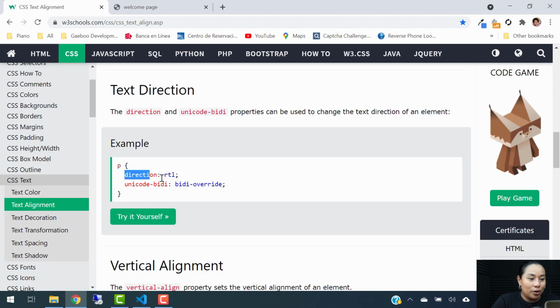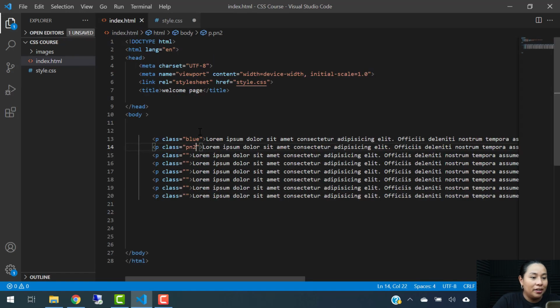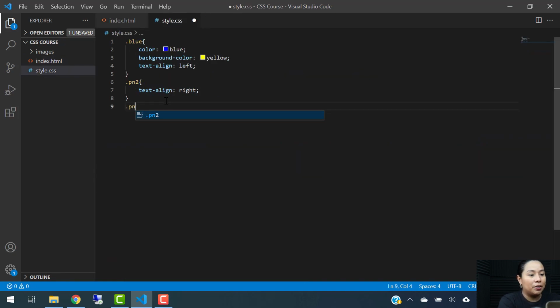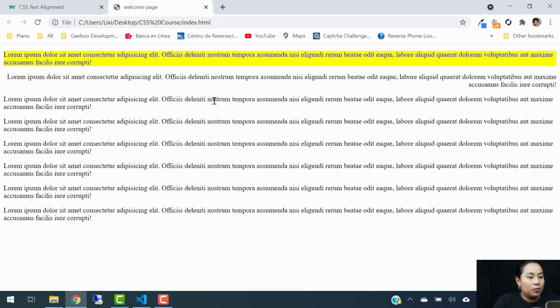And I'm simply going to copy them so you can see how this is going to affect all your text. And we're going to apply this to the paragraph number 3. So let's give the class a name of paragraph number 3. I'm going to hit save. And now we're going to call the class paragraph number 3. Okay. Now I'm going to paste the direction and the Unicode in here. Okay, I'm going to hit save, and let's go back to our page, and now I'm going to hit refresh.